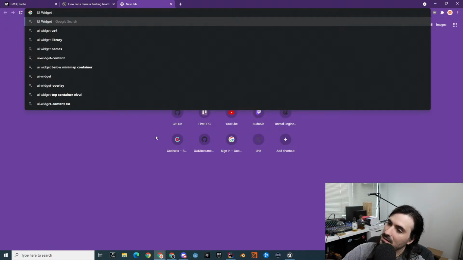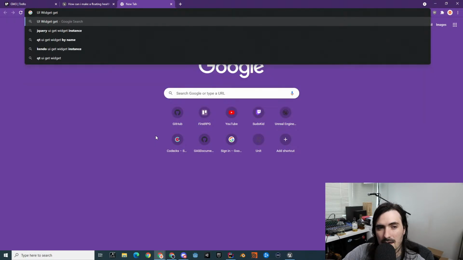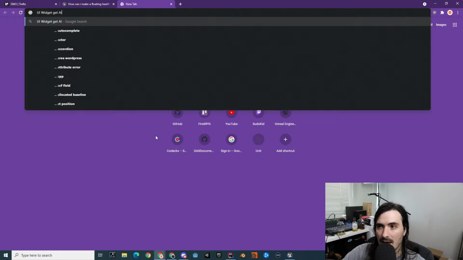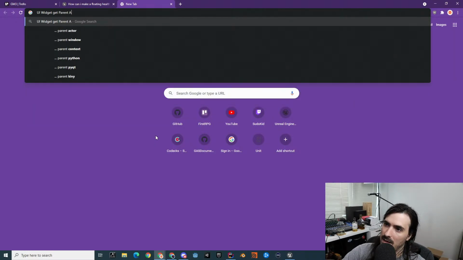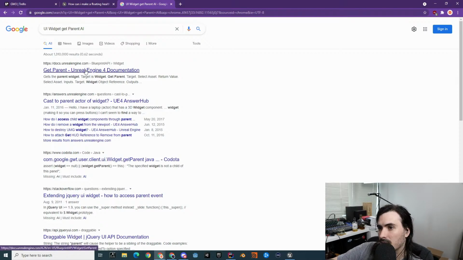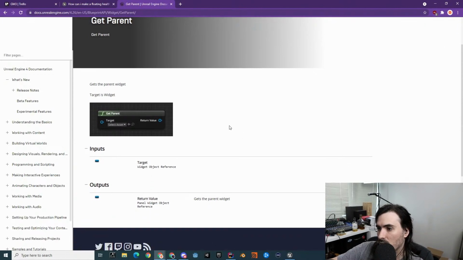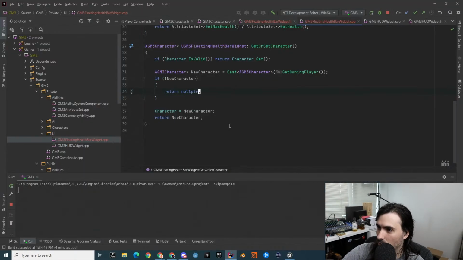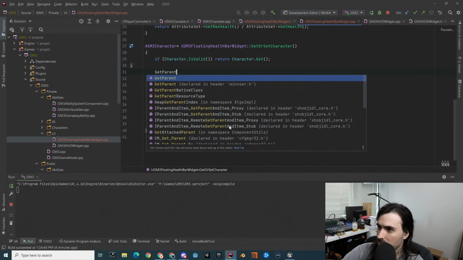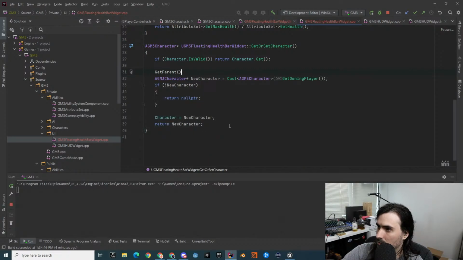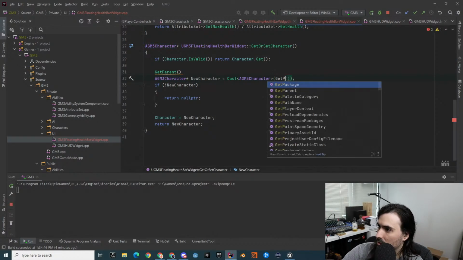UI widget get AI get parent AI. So would it just be get parent then? Would that just work? Get parent. Yeah, this should just work. Get parent.